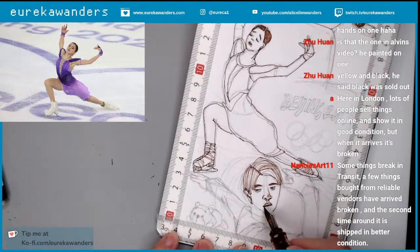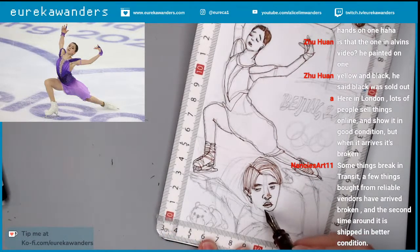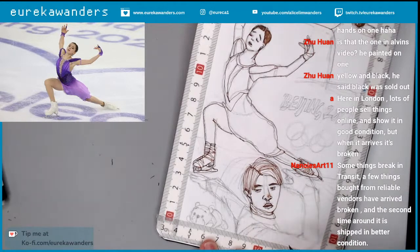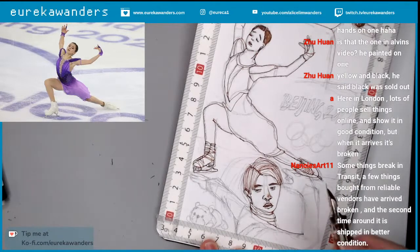Maybe I should draw him to make up for his fans. I should draw him next week instead of the opera singer, right? I think I should trace him properly and draw him properly next week. Wow, I'm going to get killed, like stabbed. Luckily, I'm not a very famous person. Okay.